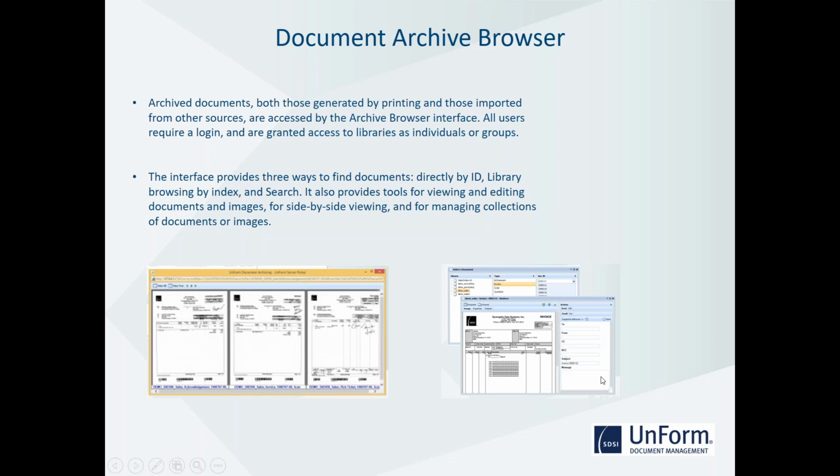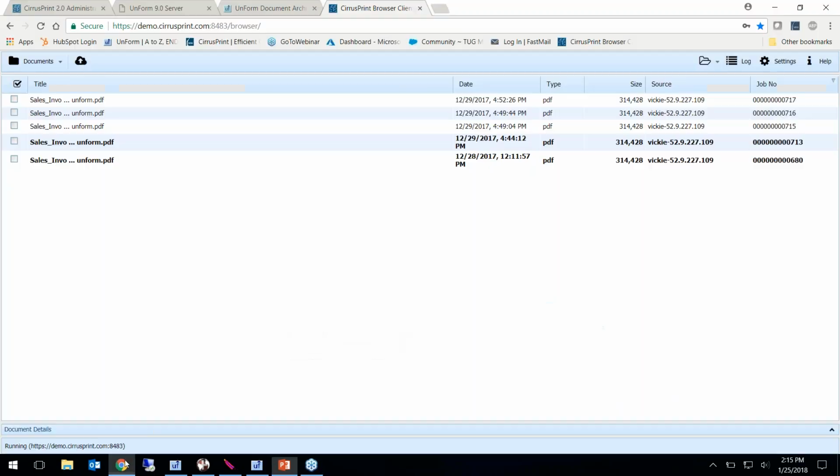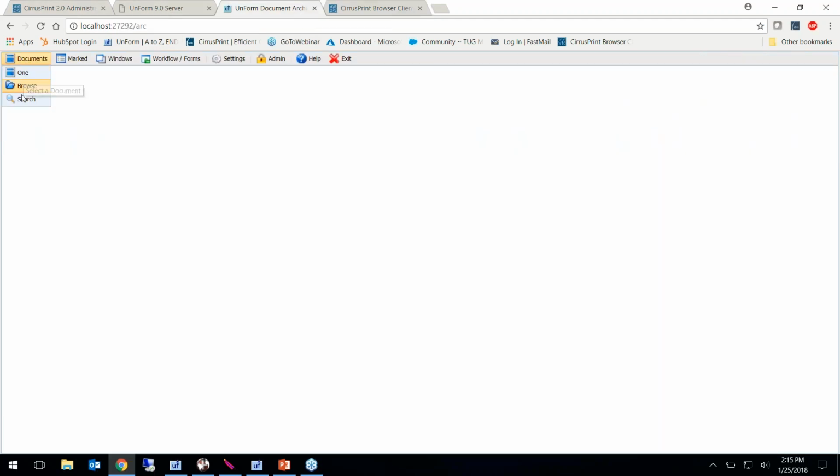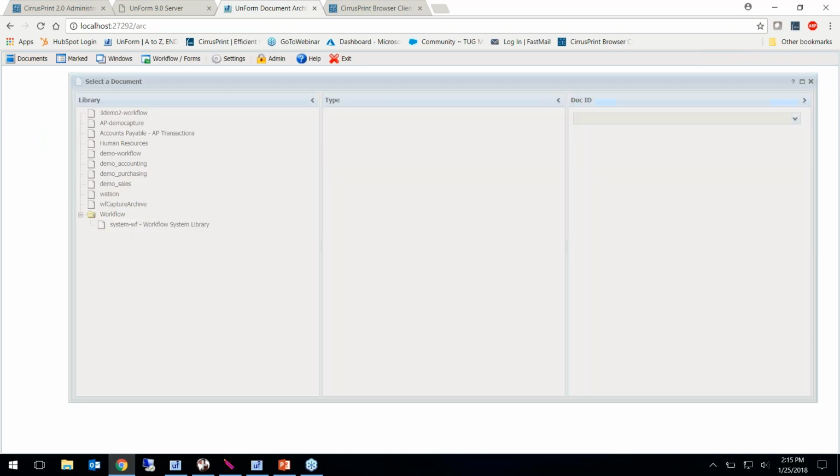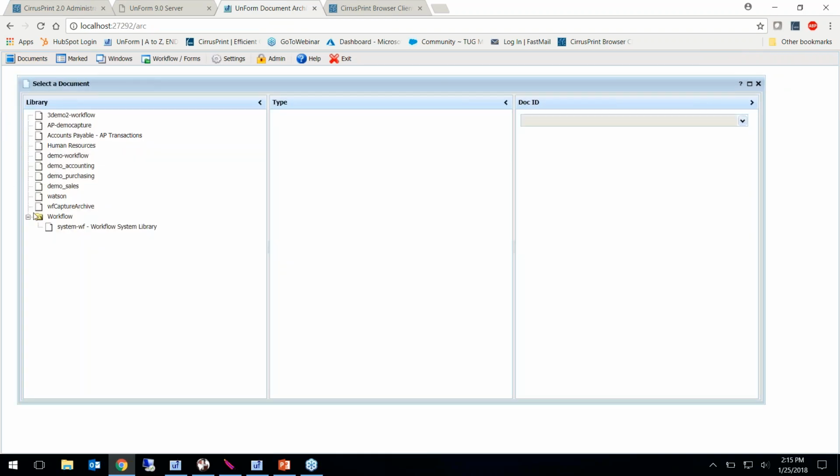The browser, let me step out of here for just a second. So again, a lot of different ways to search for them. If I want to look for a specific document, I can do that. You'll notice here too, we've got a library structure. This is something that can be configured by you based on whatever your particular requirements are. And then you can build users and user security around these libraries too, so that only the folks that need to get access to the particular documents would have them. And again, you can build these libraries and configure them based on whatever your particular needs are.